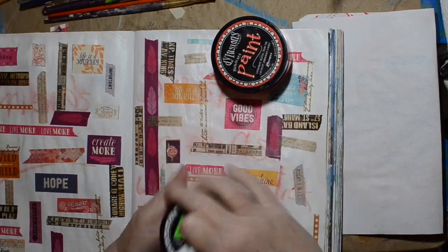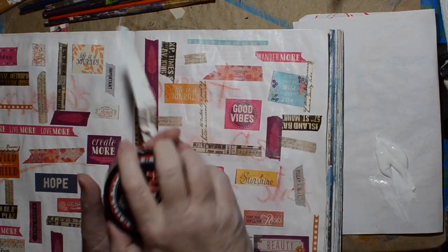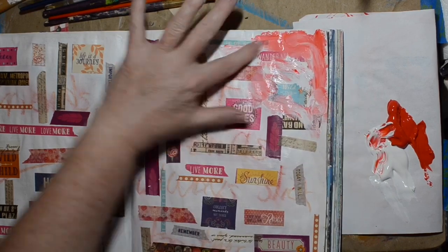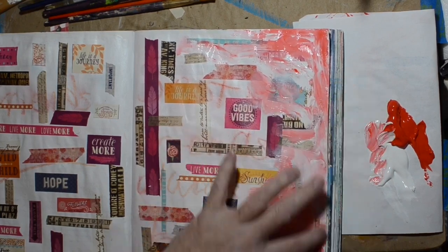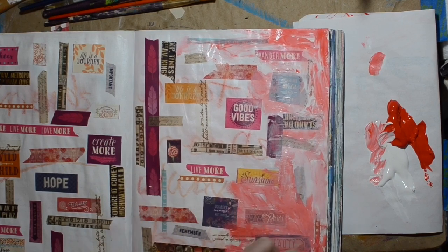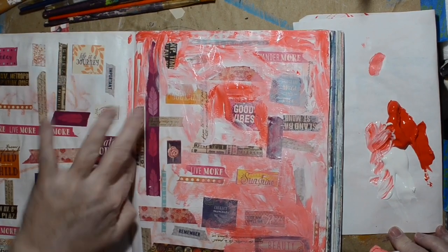All right, so I've got a couple of paints. I've got white and, I can't remember which, I know it's a red. It looks kind of orange-ish on my screen. I'm not sure how red it looks to you guys, but when I added the white, it looked a lot pinker than it looks on the screen. It does look a little orange, but anyway. So I decided to finger paint around this. I'm just creating a background, and hopefully by the time I get the background done, I will have an idea for my focal point. We hope.